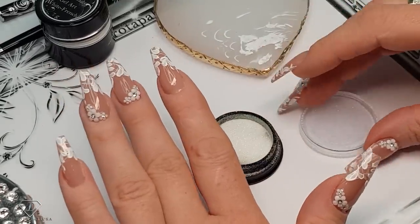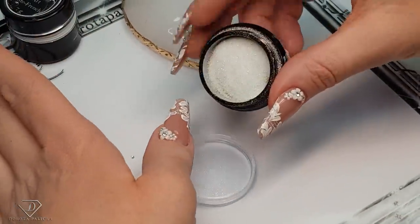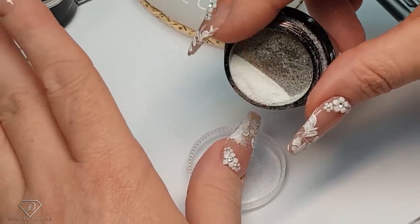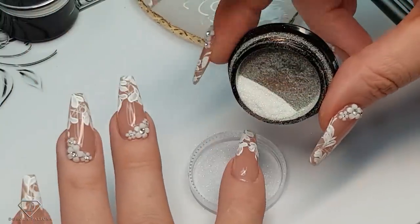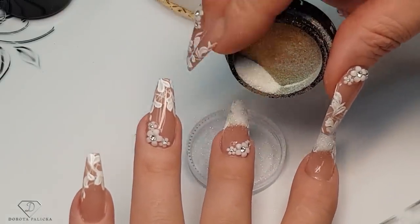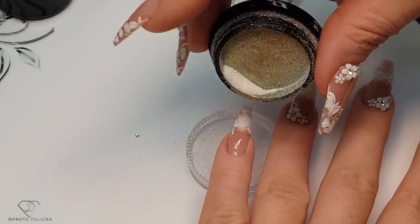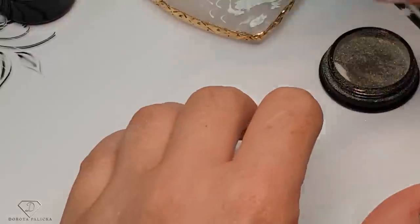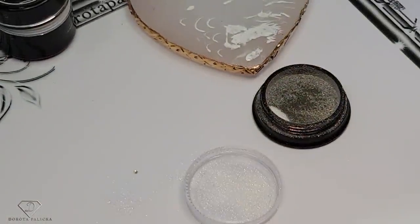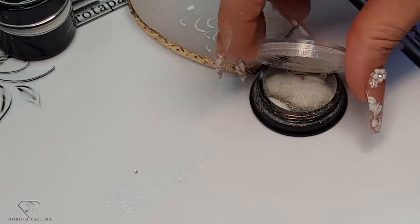Okay. So let's open it very carefully so we don't touch the paint, and then sprinkle it. It is not going to look nice until we cure it. I mean, it does look nice, but it's kind of hiding the design. So I'm just sprinkling it gently. Tap to remove the excess. And then we have to cure it. Give it a double cook. So I'm going to cure it for 120 seconds. Okay, close your stuff so you don't mess about.